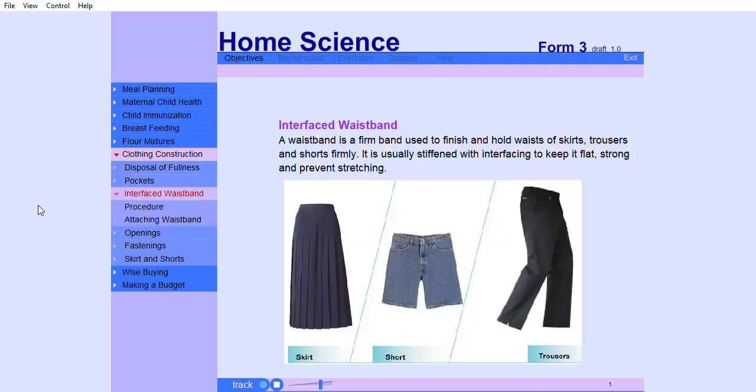A waistband is a firm band used to finish and hold waists of skirts, trousers and shorts firmly. It is usually stiffened with interfacing to keep it flat, strong, and prevent stretching.